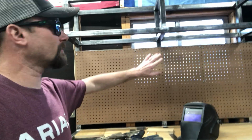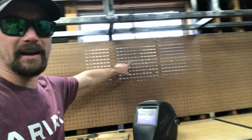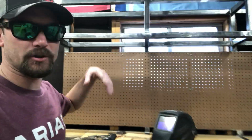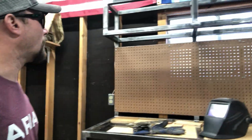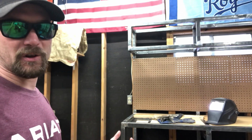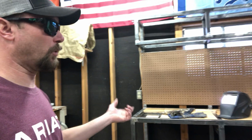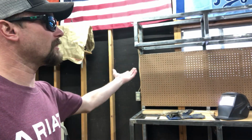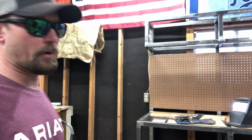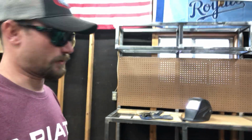With this cabinet being here, I'm not going to have but this little bitty space of light, or whatever light comes through the peg holes. So I might as well just do away with the window, mainly because of that, and I'm not using it anyway. Once this bench is here, it's going to be too heavy to move with everything on it. Even right now, for me to pull it out and weld on it, if anything on the back side, it's way too much. So it's pretty much permanent where it's at, for sure.